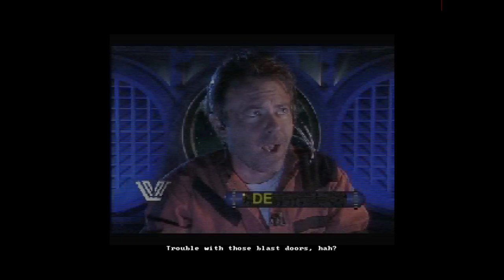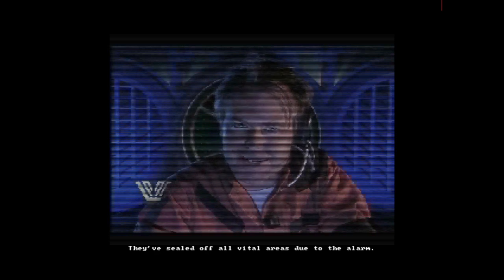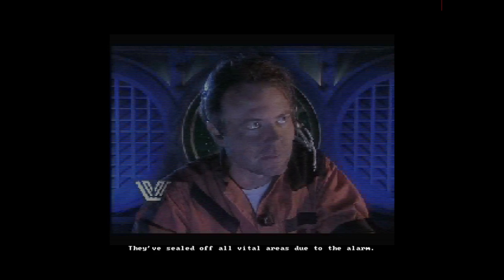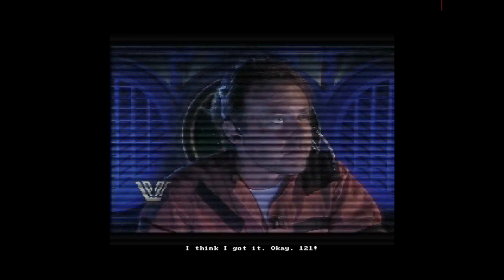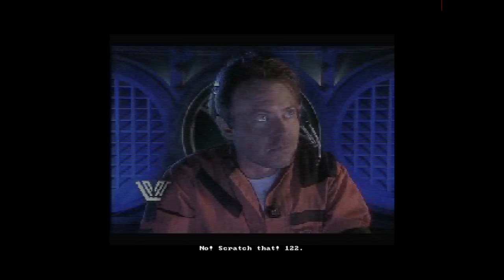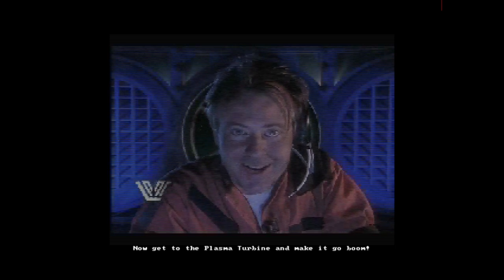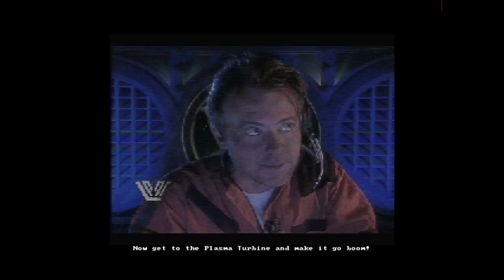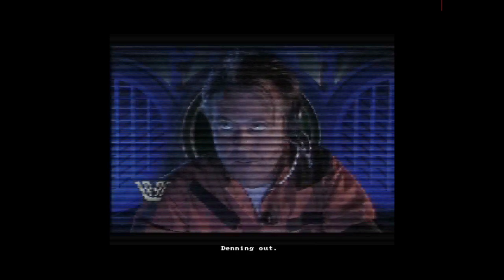Trouble with those blast doors, huh? Well, they've sealed off all the vital areas due to the alarm. Hold on, I'm gonna work on the code. I think I got it. Okay. 121. No. Scratch that. 122. Now get to the plasma turbine and make it go boom. You better make it quick. We're closing in on the moon. Denning out.